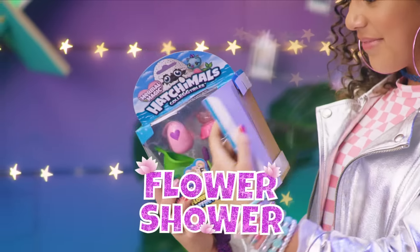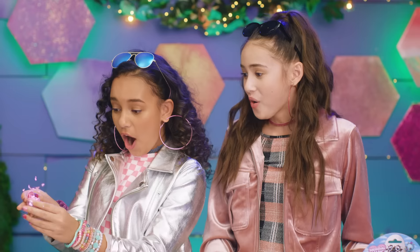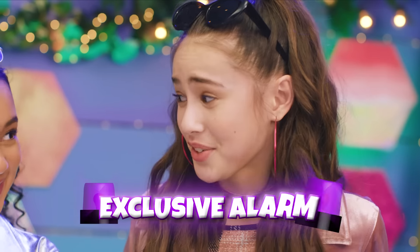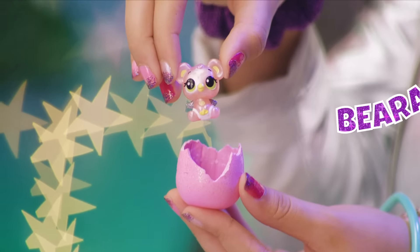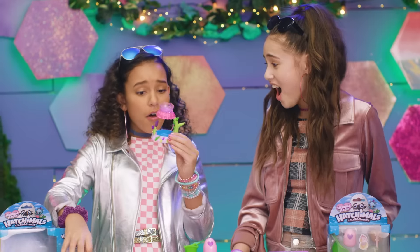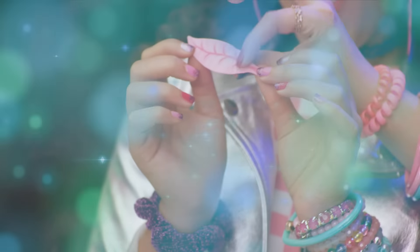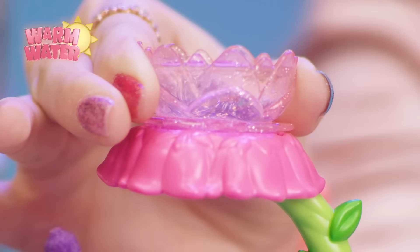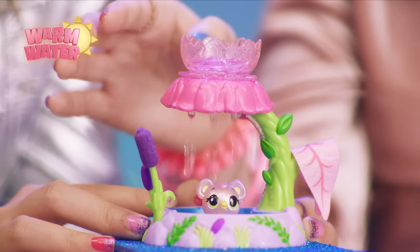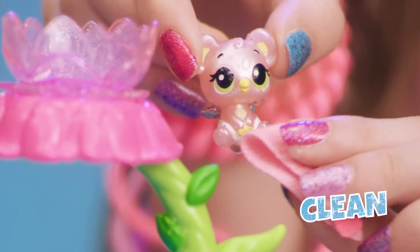They're perfect for displaying and playing with your collection. First up is the flower shower play set. I wonder who it's going to be — I'm so excited. Someone sound the exclusive alarm because that bear key can only be found in this play set. It's a leaf pitcher — adorable! These play sets are so cute. A towel for cleaning Mischief Marsh babies! You fill this flower with water, then spin it to shower your little baby. Then you scrub them clean with this leafy sponge, then dry them with this teeny towel. Are you kidding me? I need a second.